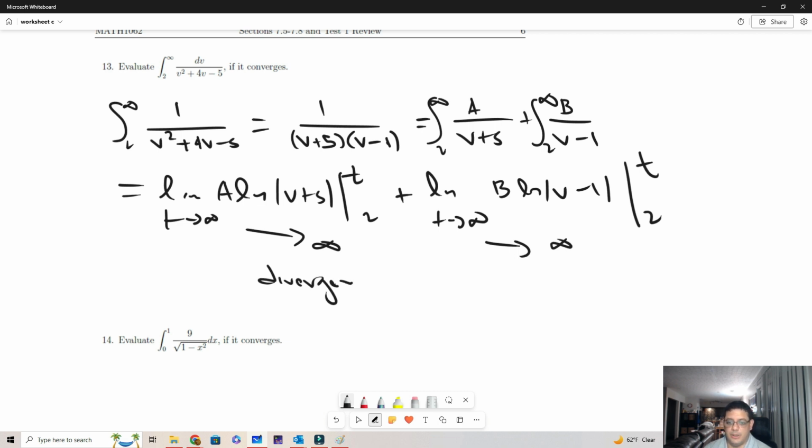Of course, you can go ahead and complete the partial fractions, but for this particular example, we don't really need to know what a and b are. We can just figure out that this is going to be divergent. Of course, it's worth mentioning that you should actually plug in t and minus plug in 2 as well to verify what this integral is. Here, this is just a matter of checking really quick if the integral is going to be divergent or not.